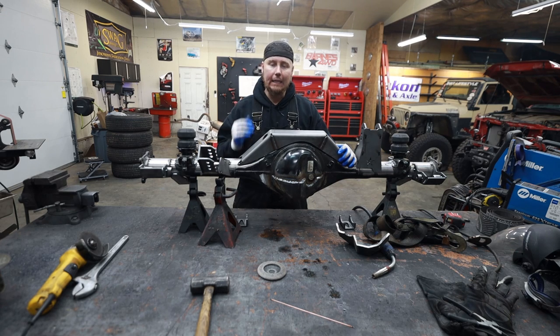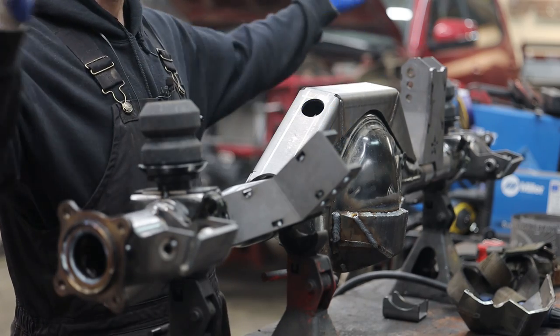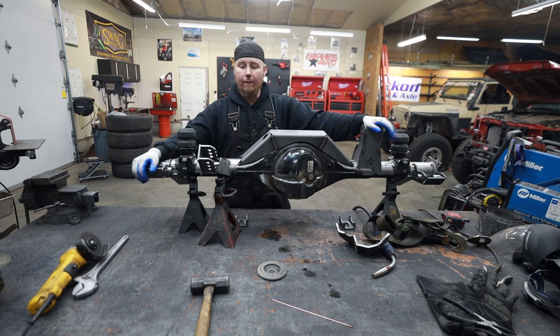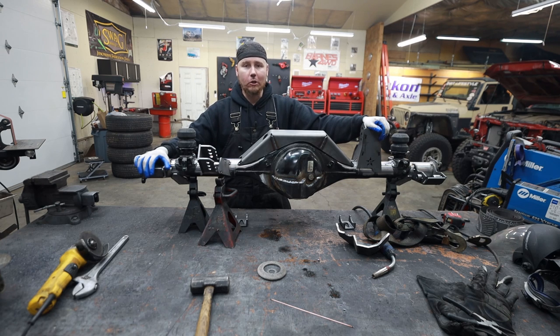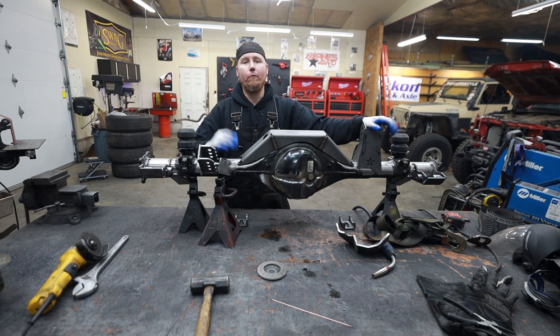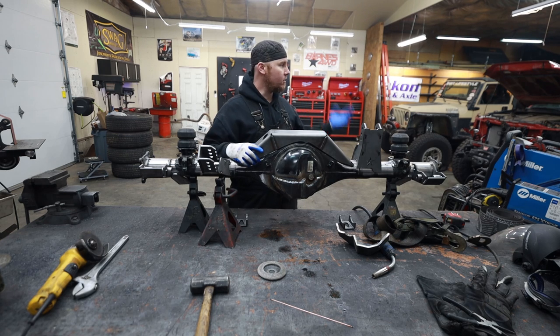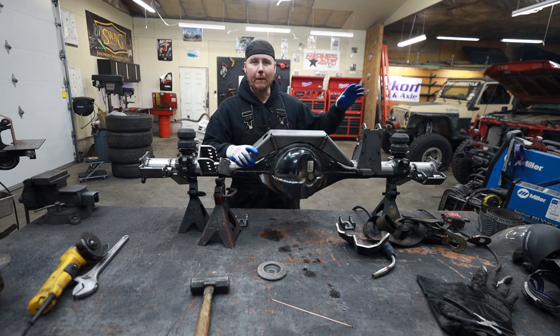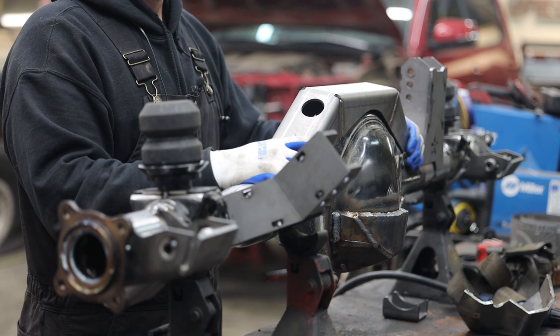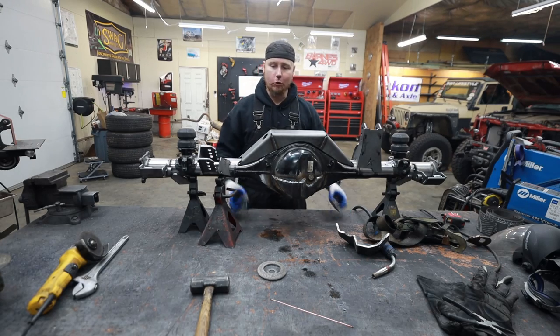If you're an overlander, I highly highly recommend you truss the rear axle on these Tacomas, because all overlanding setups with all that crazy stuff in the bed go overweight, and the cargo capacity is not a suggestion. People are bending the rear axles on third gen Tacomas like crazy for that exact reason — they're just too heavy. You either need to get a stronger axle or you need to truss it. In our case, I calculated we're going to be around 400 to 450 pounds with all my recovery gear, spare tire, and everything in the bed, so I don't think we'll be over our payload capacity and we should be just fine.